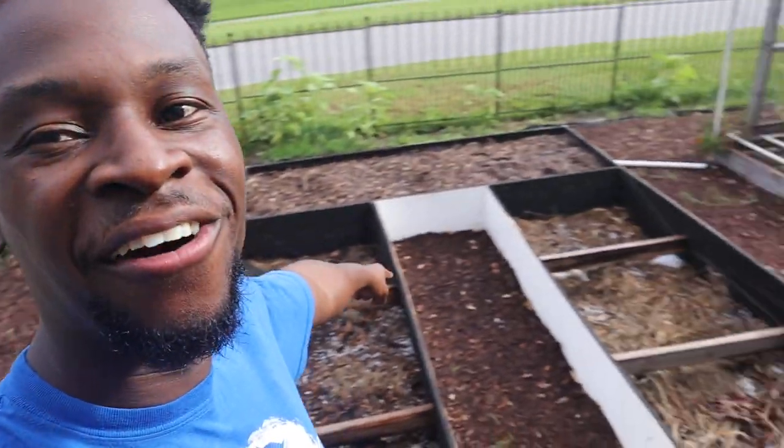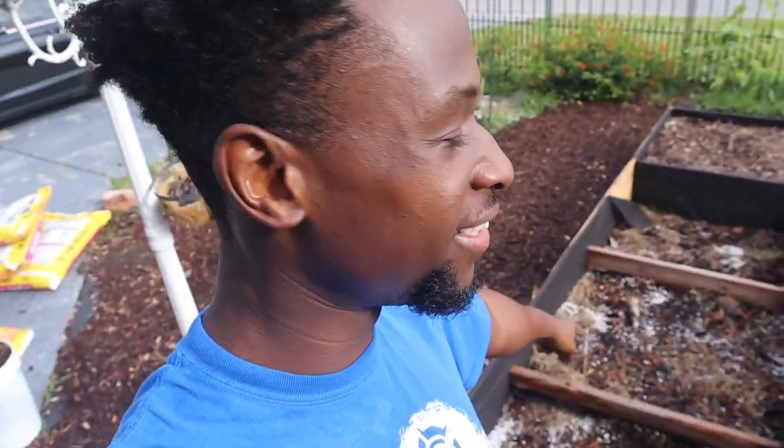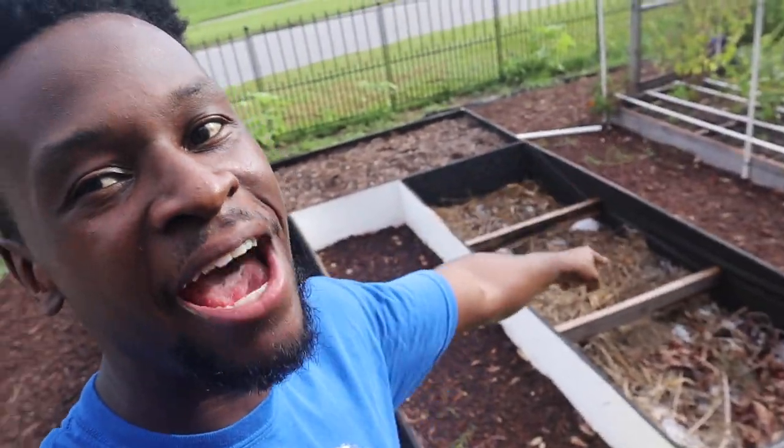As we know, soil is one of the most important elements to your gardening, right? Without the perfect soil, without the perfect medium, your seeds will not be able to germinate and grow and produce a harvest that you so desire. So we are going to do just that in my keyhole raised bed, okay? This one is going to be different as opposed to that one, but we'll get there. It's a whole process, but it starts with this step.